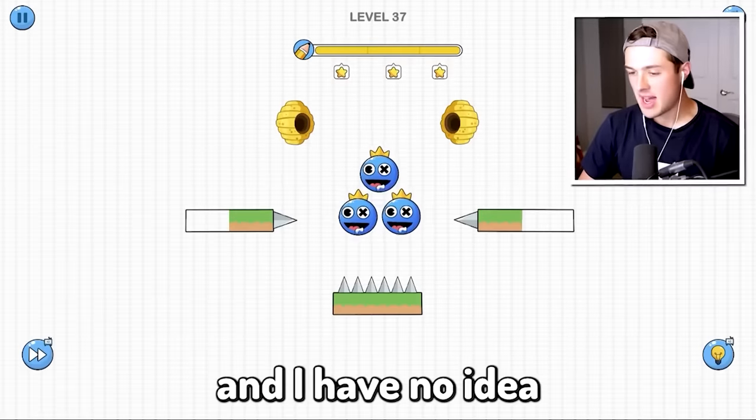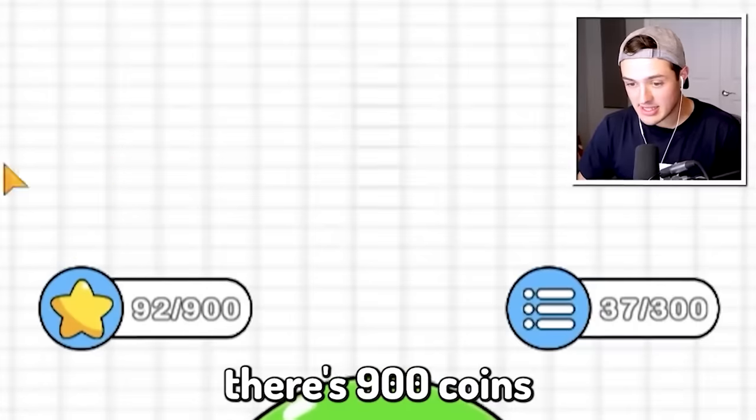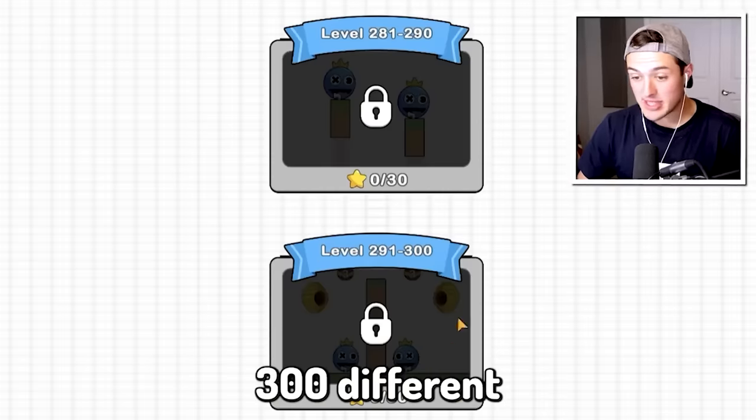Also, I'm getting coins, and I have no idea what the coins even do. Okay, apparently there's 900 coins that I can collect, and over 300 different levels to play.